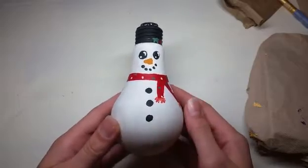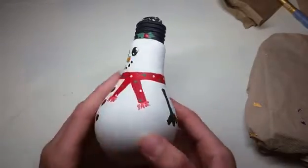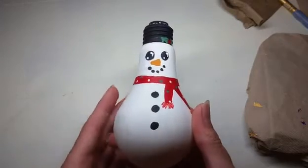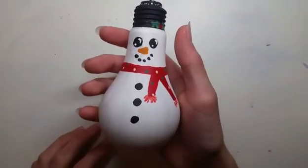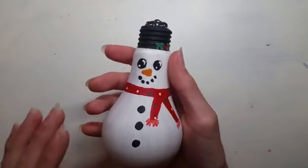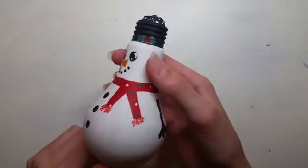But here he is, and at the end of the video I will go add a clear coat on him to preserve him, so he won't get chipped up and he'll stay like this longer. So I'm about to go and put my precious snowman on the tree. You can't really tell that I put the clear coat on him, but it's there.